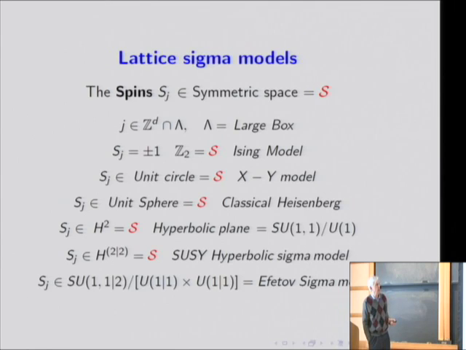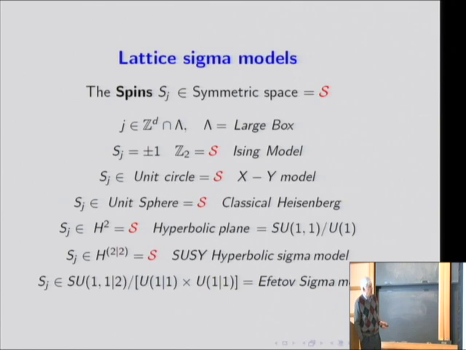And here this is called the XY model. If it takes values in the sphere, that's usually referred to as the classical Heisenberg model. And now here we go. These last 3 models are again motivated by random matrix theory and random Schrödinger operators, and here the spin takes values in the hyperbolic plane. This is written as a symmetric space, and here this is a symmetric space augmented with Grassmann variables. This 2 means the 2-dimensional hyperbolic plane, and this extra 2 means I've added 2 degrees of freedom, which are non-commuting variables, and we'll see why that's important a little bit later.